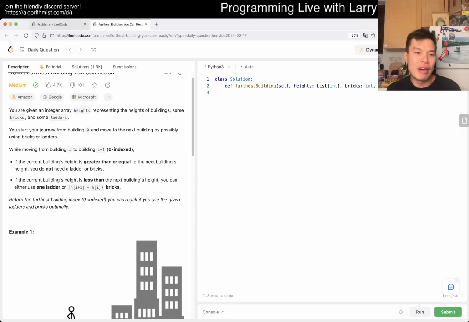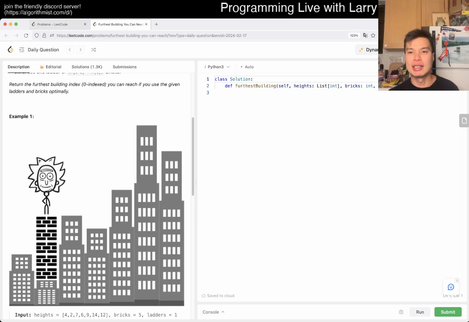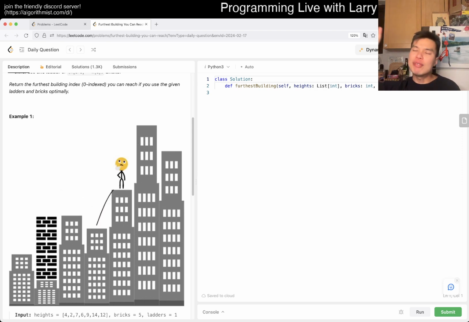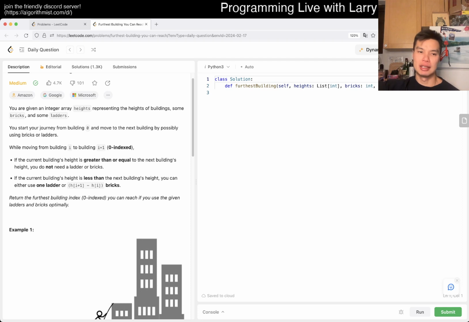But the way that I would think about it is, okay, let's say we are able to go to building X, or some building I. What is the cheapest way to get to building I? And then I plus one, and so forth, right?